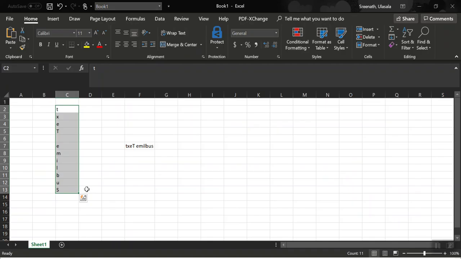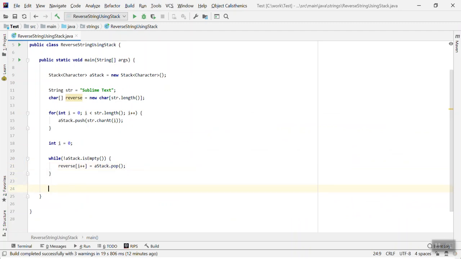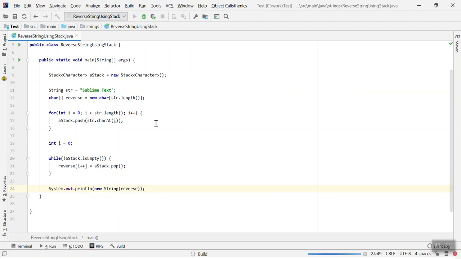So now we fill the reverse array. Now I'm going to print the string out of that array. So System dot out, new String reverse. I'm just going to run this one.